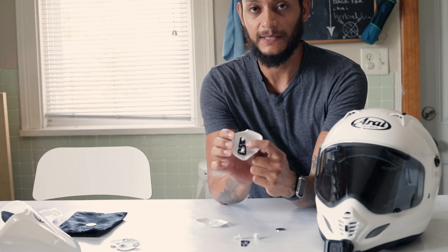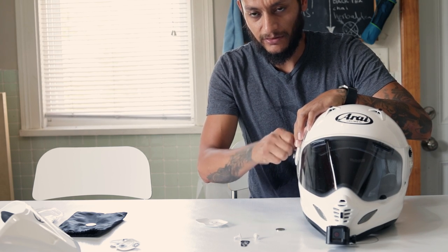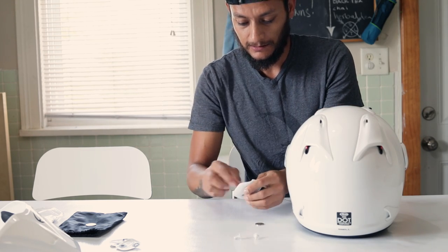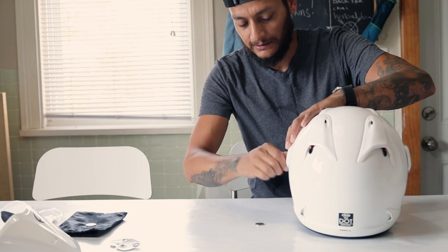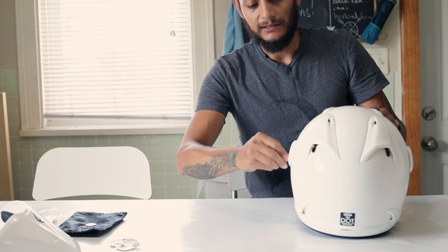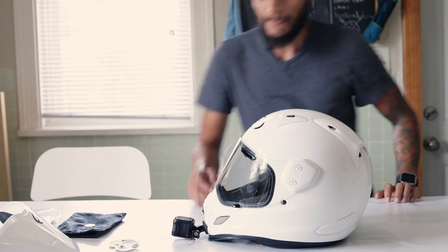Once you have the little retaining plastic pieces on there, your screws aren't going to come off, and with your fingers you just start the threading. I like to start the top screw first to get the threading going and then do the bottom. You don't want to force these screws because they are plastic. What I do is just gently go a little bit less than finger tight, and then roll back maybe an eighth or a quarter of a turn.